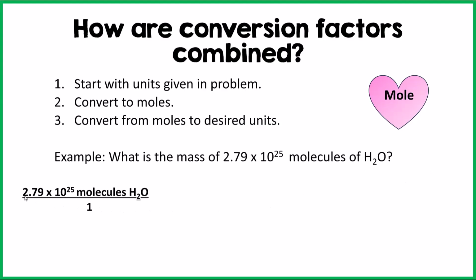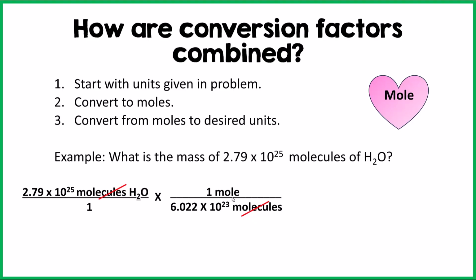So that looks like putting the known quantity over 1 using dimensional analysis, as we have been doing. And then we're going to get rid of this set of units here, which is molecules, counting as particles. And so we're going to use Avogadro's number here, and we're going to put that on the bottom: 6.022 times 10 to the 23rd molecules in 1 mole. So this is our conversion factor, and that allows us to get rid of the molecules units.